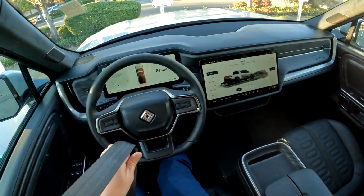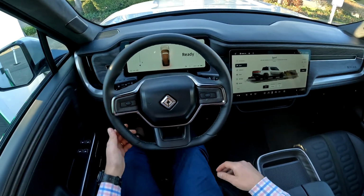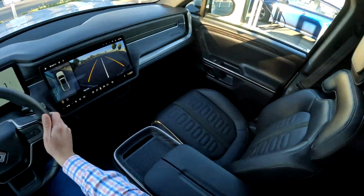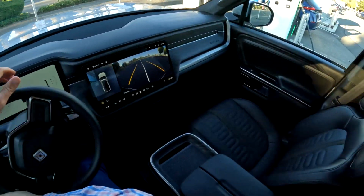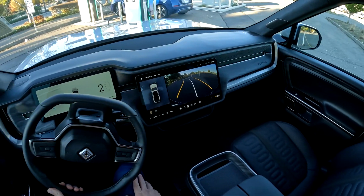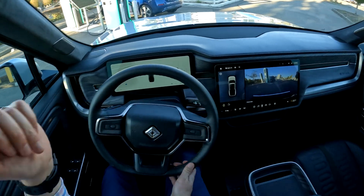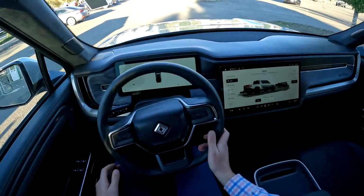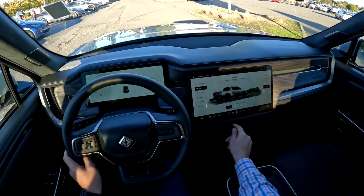So the good news is that the charging seemed to go a lot better this time for me. The charging went faster than last time. But the bad news is it's still kind of pricey to fast charge one of these things. If we were going on a 1,000-mile road trip and had to charge just from these things, it would be expensive. I think it actually would be more expensive than doing it in a gas car, believe it or not. As crazy as that sounds.